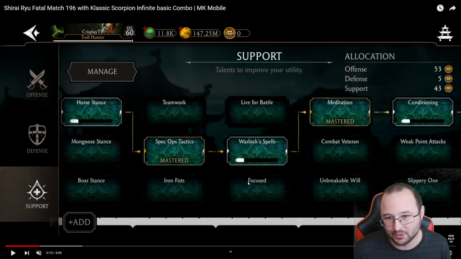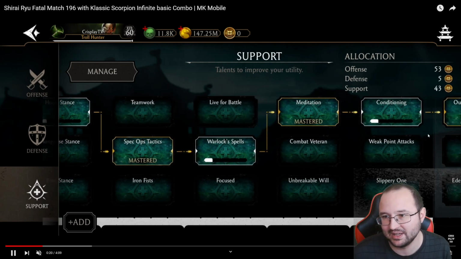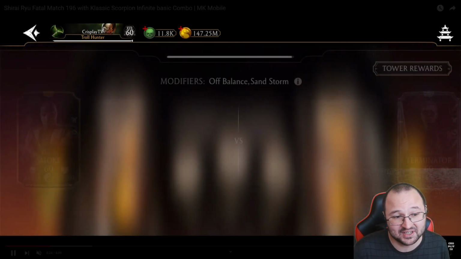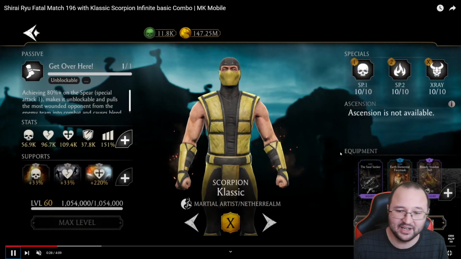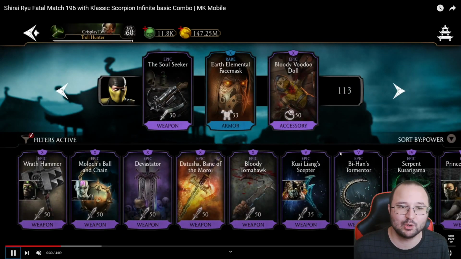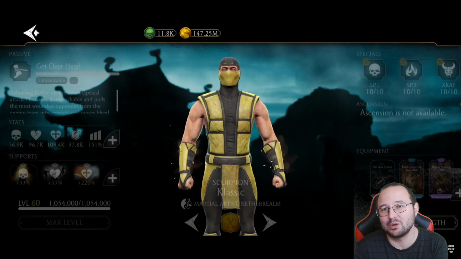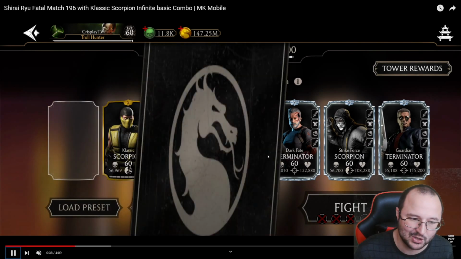Now the thing is, this is the equipment that he's using: Spec Up Tactics, Conditioning, Meditation, and Outward Scorch, I bet, so that he can get a special one for free. Yeah, exactly. He also had the Game Blur, by the way. That's crazy, because every single time I tested the Game Blur talent, it didn't give me anything. But anyways, this is the equipment he has on Scorpion. The Soul Seeker is there for one purpose only, and this is that he needs to apply the Death Mark, and the Face Mask and the Bloody Voodoo are for power generation and the reduction cost of a special one.